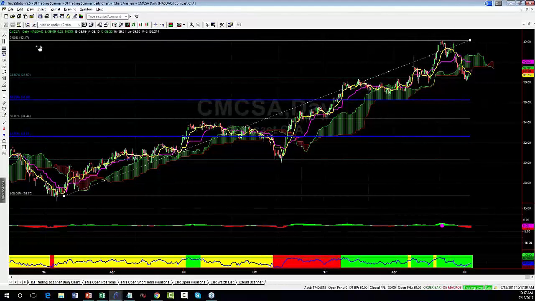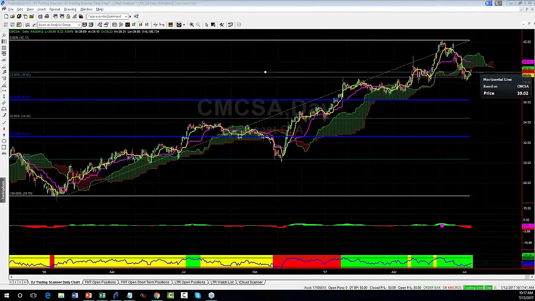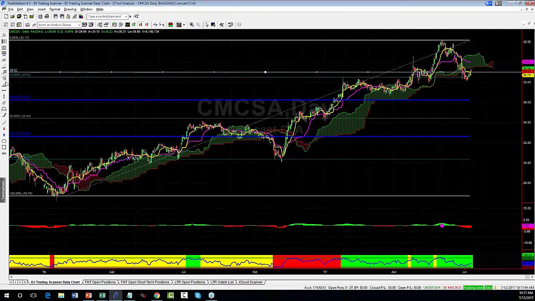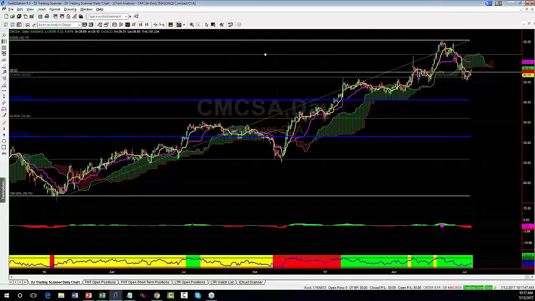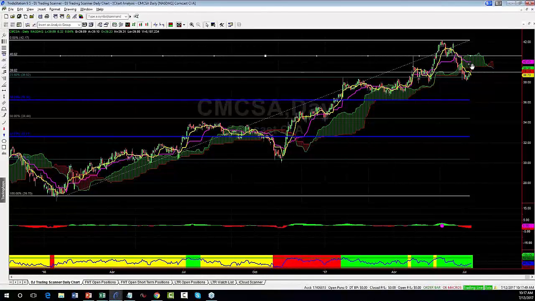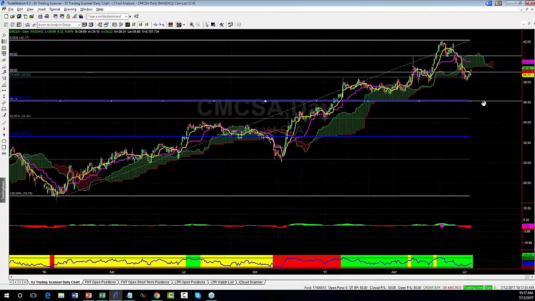Okay, so we could take an entry right now, short, but it's heading up, Dean. Yeah, you get a better entry, right? Lower low, lower high, lower low, lower high, lower low, right? You could take an entry at current price right there. Now our stop's going to be a little far away on this one, right? Let's put it on this little shoulder right here. I think that's good. We've got the cloud providing some cover for us. And so here's our target. That's a 2.5 to 1 reward to risk ratio. Distance from here to here is the risk. Distance from here to here is the reward. That's not a bad looking trade. Comcast, CMCSA.